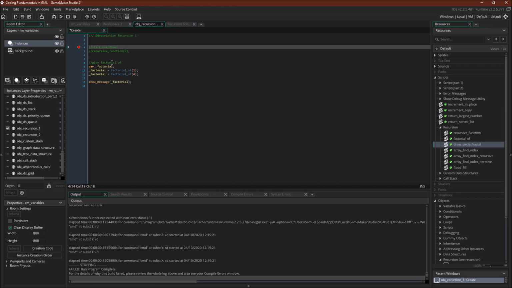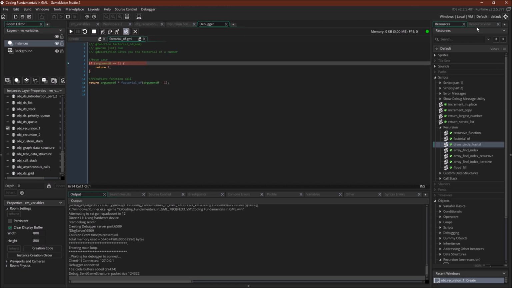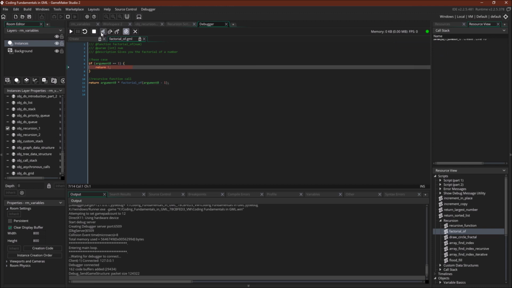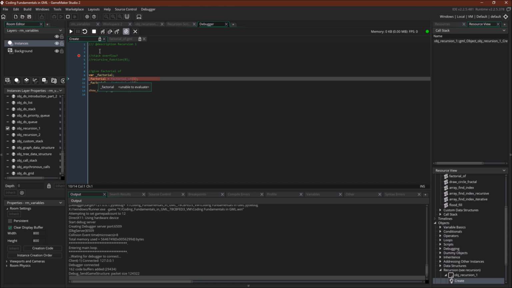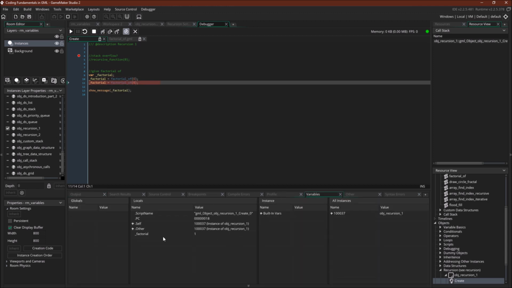And now let's do the actual factorial. Okay, so we have our code here. We're going to pass in the factorial of 1 to demonstrate the base case. Come over here. You can see we've called factorial of 1. So does our argument equal 1? It does. That is our base case. So we will return 1. And the factorial of 1, here we go. The factorial of 1 is in fact 1.